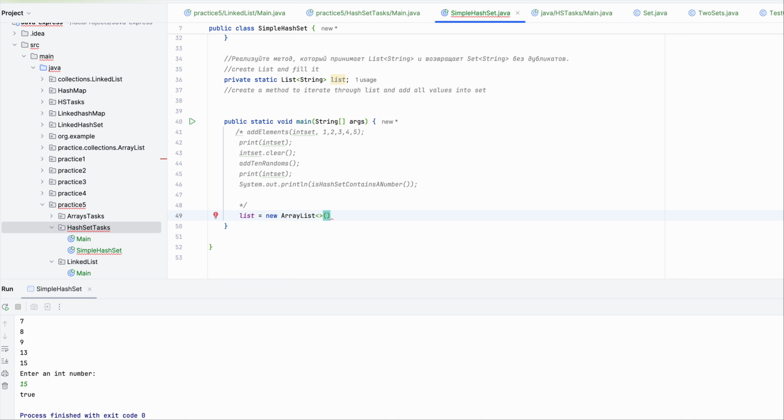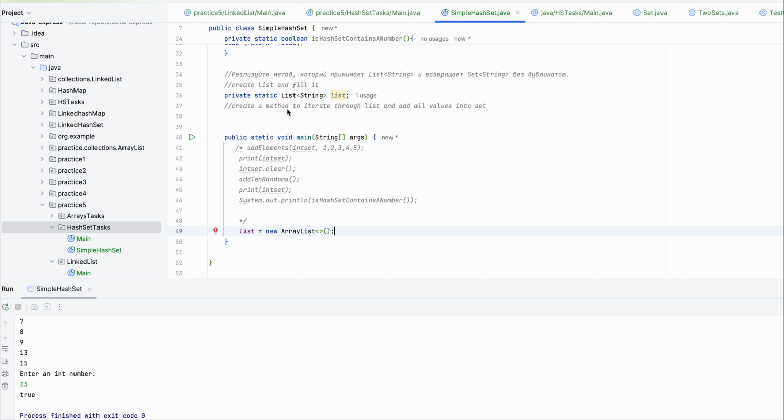Sure, I can do it, I just forgot the syntax of adding something as a list of values. Okay.